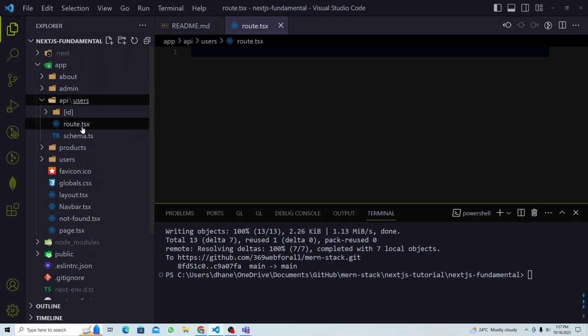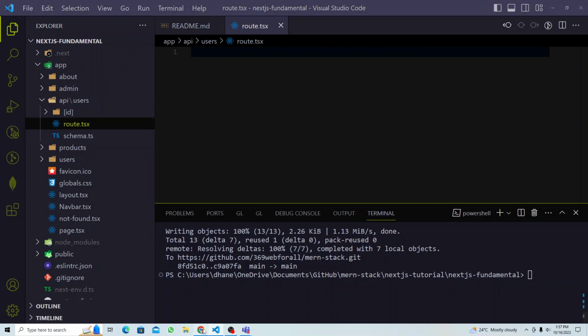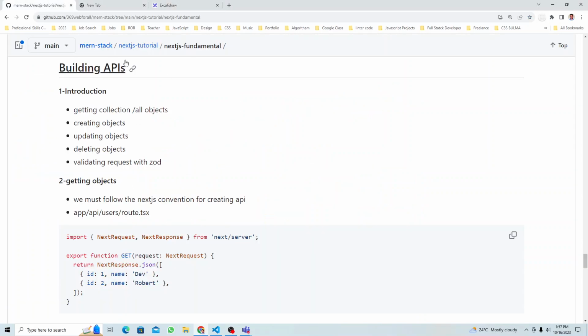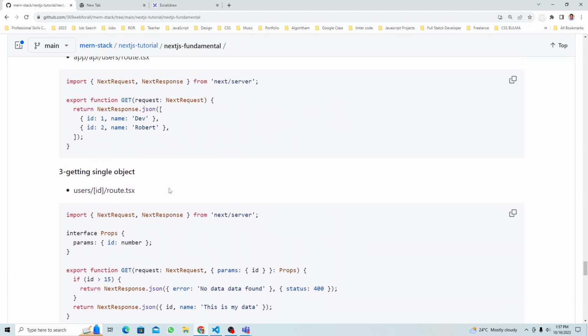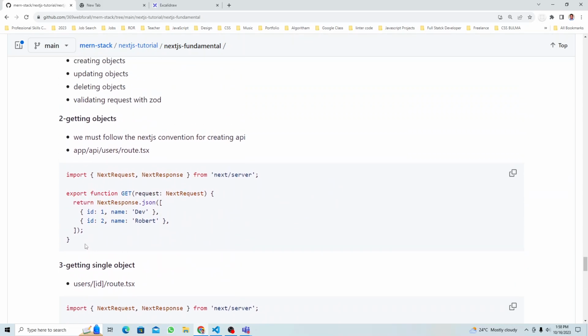So now in the route here we're going to start writing the code, right? Let's go back. Here you're going to get all the information I'm going to talk about now. We're going to make some kind of dummy interaction to understand how all these things work, because right now we don't have a database or anything. We just want to understand all the HTTP request methods, like get, post, put, delete and all that.